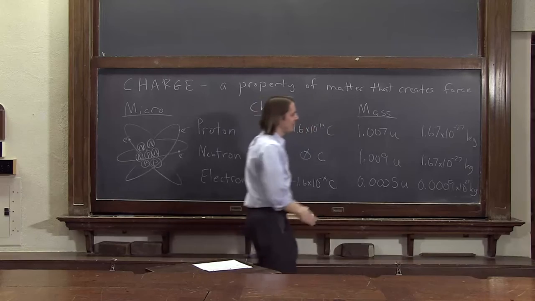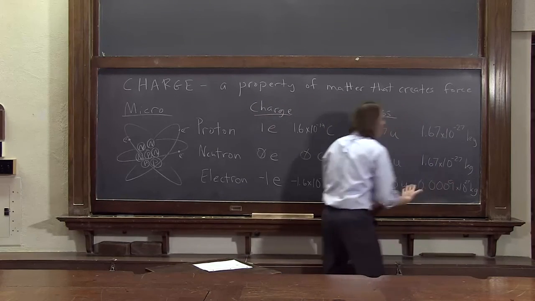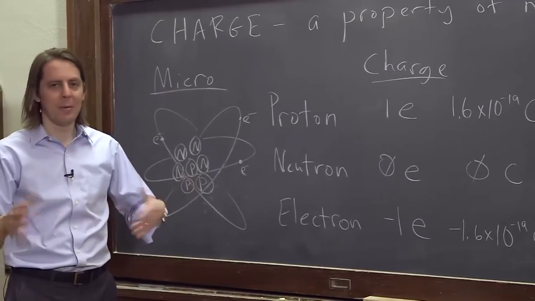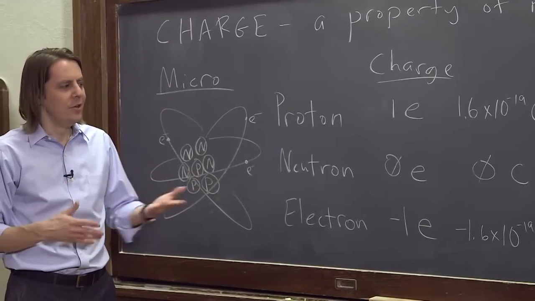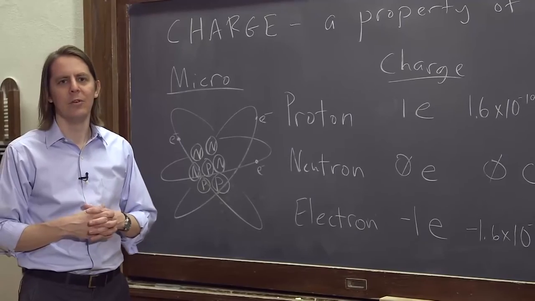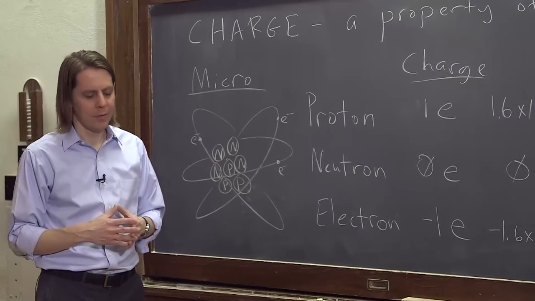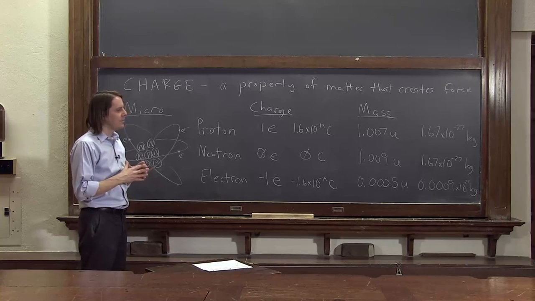So again, if you're just keeping up with it to sort of this level, you can pretend the electrons weigh nothing. If you're just estimating, based on the mass of something, how many electrons and protons and neutrons it has, you can pretty much ignore the electrons. They don't weigh very much. And they're similar in number to the other particles. So now let's think about how these things get charged up.